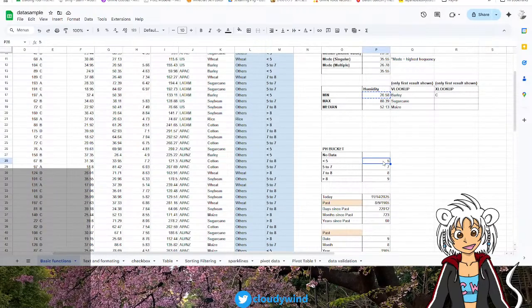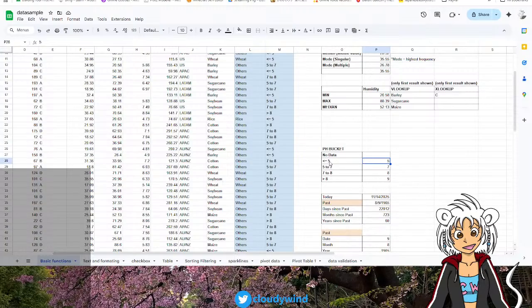So I have 5 or less than 5, less than or equal to 5, and then 7 is 5 to 7, 8 is 7 to 8, and more than 8 would be 9. Why is it that for 5 to 7 I put 7, and for 7 to 8 I put 8? Always put the highest number of the range.